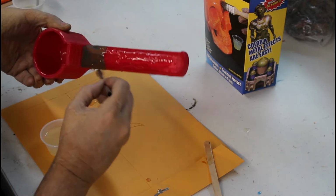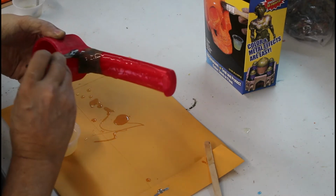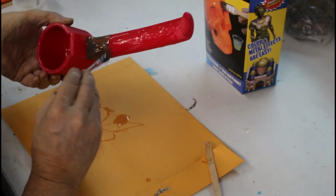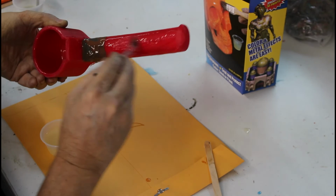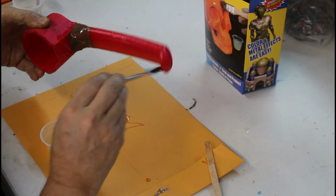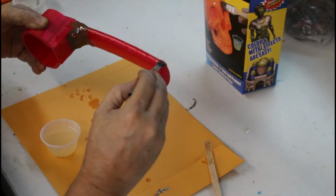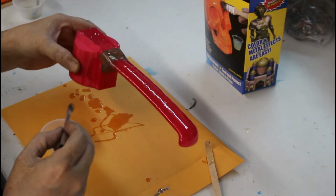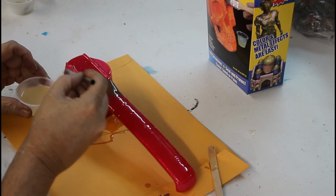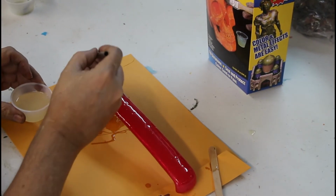And like I said, you don't have to be real particular about leaving brush marks because it's going to flow over all of them and make a nice smooth finish. Now we can work out the sides. I mixed up way too much. I forgot how far this stuff goes.